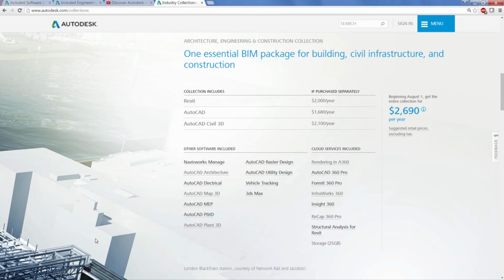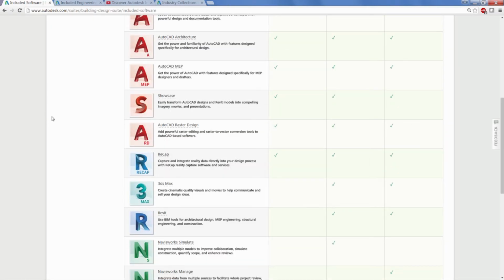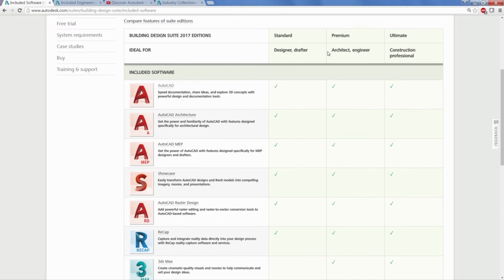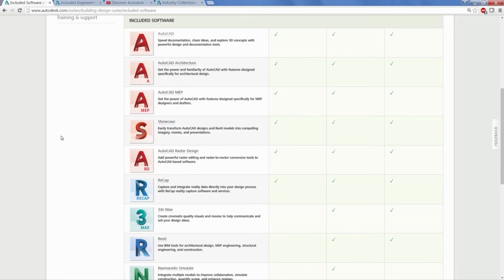Nigel, go to the building suite, for example. Bear with us, guys. We're using our web browser here in the office. So this building suite right now, if you go to the middle one, which I think is the most common for at least a lot of the customers I'm seeing here, the premium, the one that includes Revit as a backbone product, that suite, just to buy it and own it once, it's about $7,000, $6,800. Then you have to pay your maintenance every year as well.